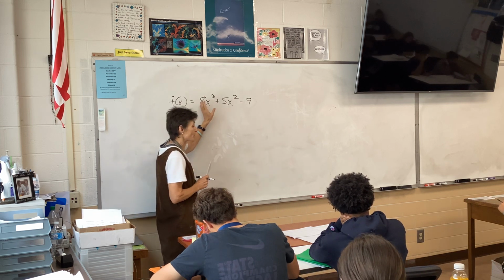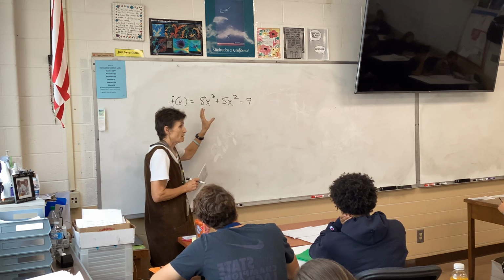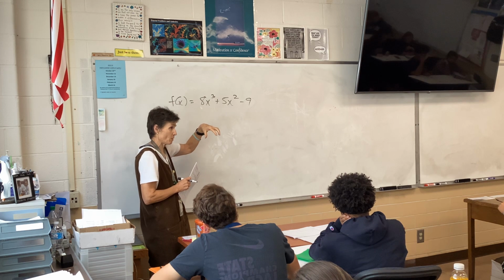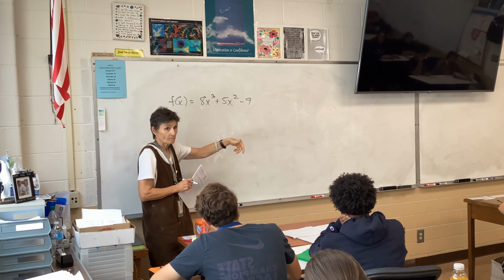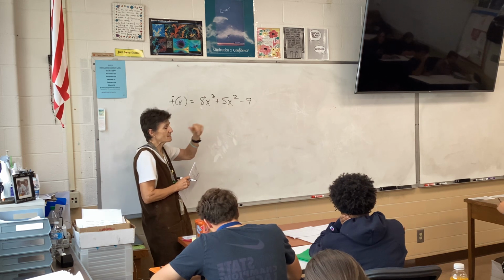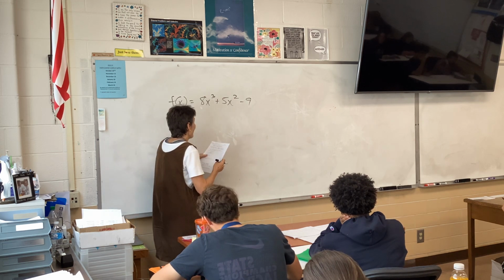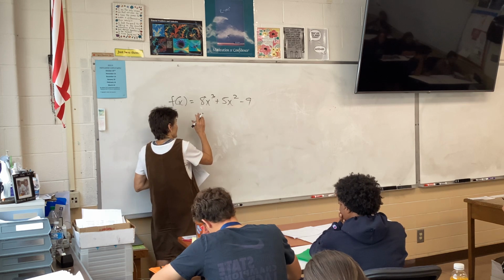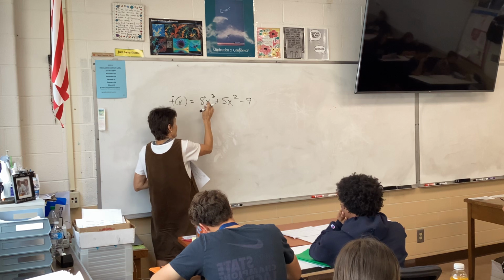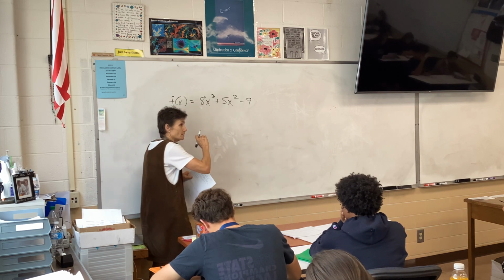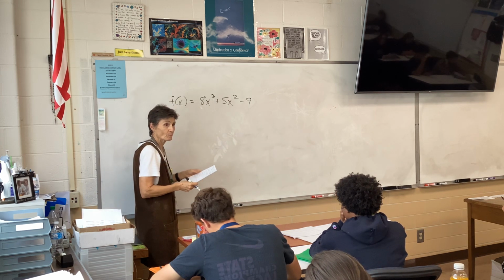Now, if the terms are turned around, the degree is still the highest power, and the leading coefficient is the coefficient on that term, right? So we're supposed to have things in descending order, but once in a while they're not. So the leading coefficient isn't necessarily the first coefficient, it's the coefficient on the highest power. And the highest power is the degree, right?